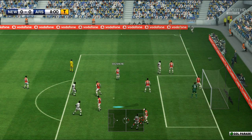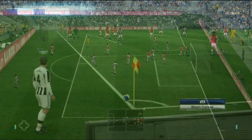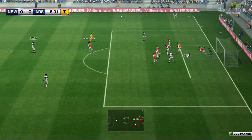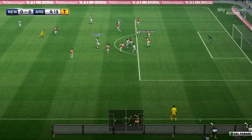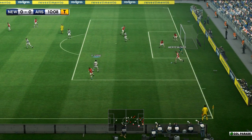Arsenal have got a corner — whipped in. Gutierrez trying to get there, that's another corner. Coloccini is good in the air — whipped in. He went for the diving header; Tioté will get there, Ben Arfa skips around his man, has a go — it is Cissé! What a save from Chesney, and Arsenal survive.